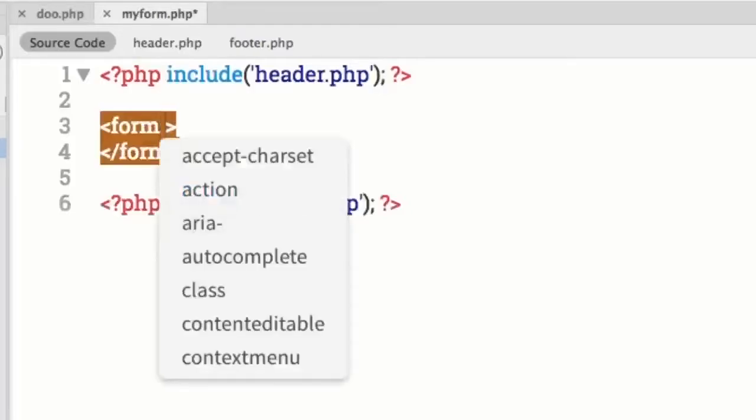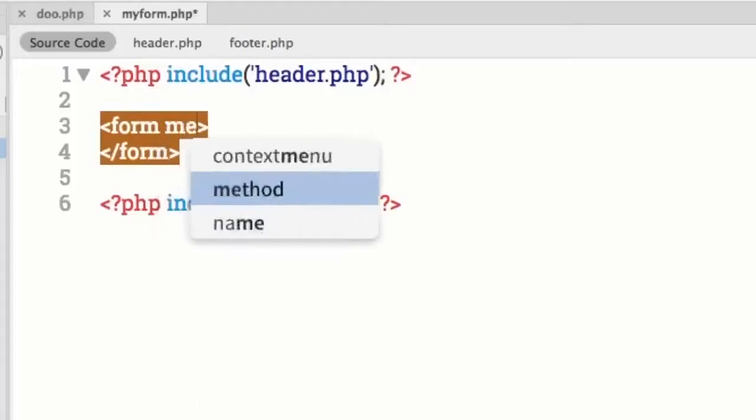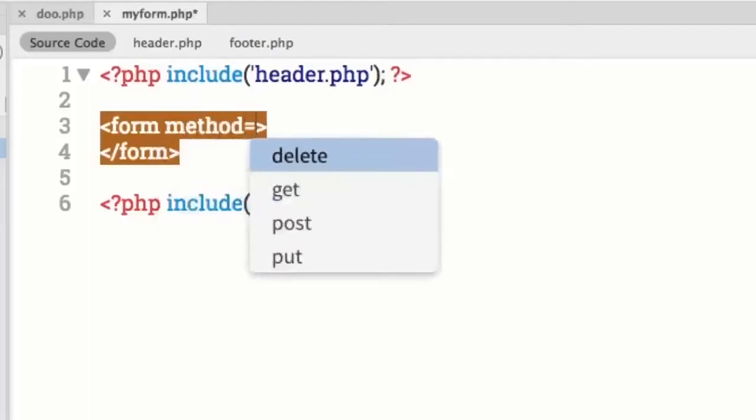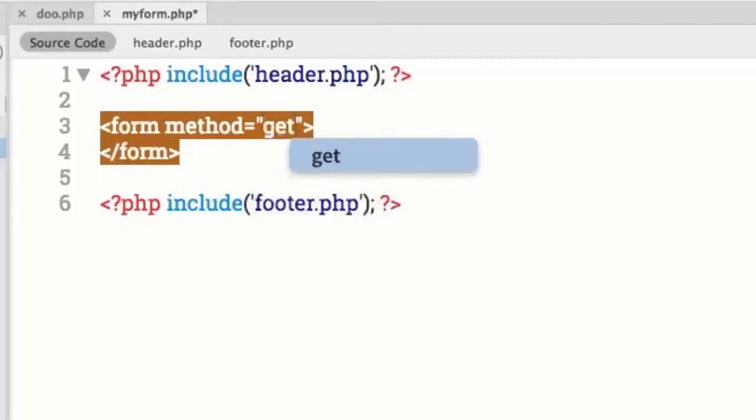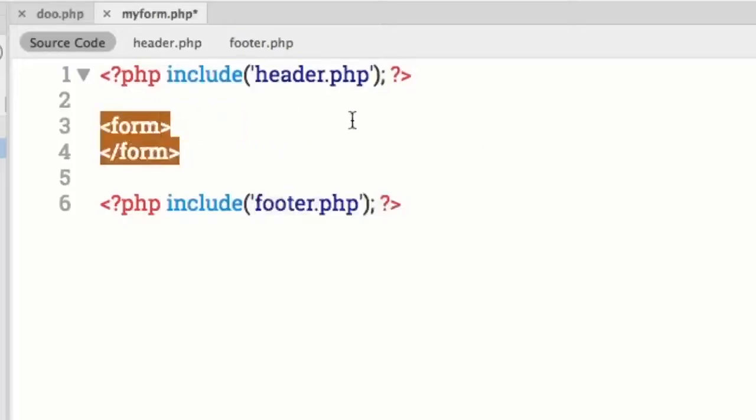If we were going to use the attribute with the get method like in the last lesson, it would be method equals, and then we would have get in the quotes. That's the same thing as having it this way, just form, because the get method is the default, and that's why it worked in the last lesson.